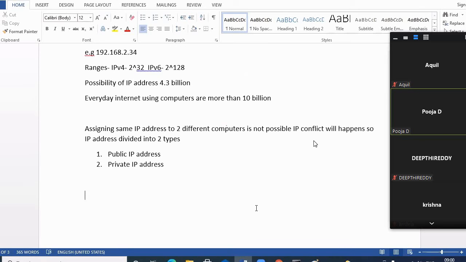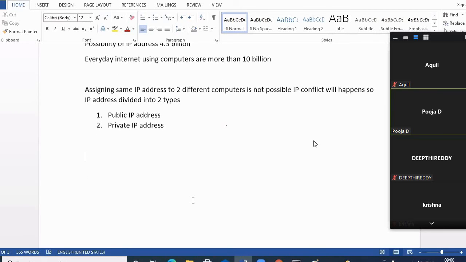There are some classes of IP address, private and public. Let's start with the public IP address ranges.